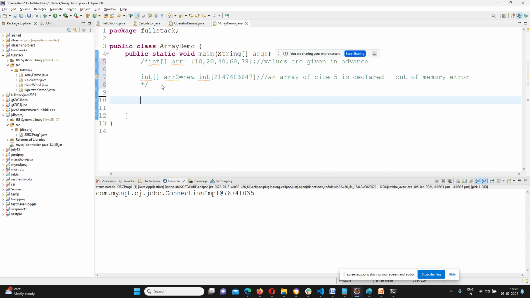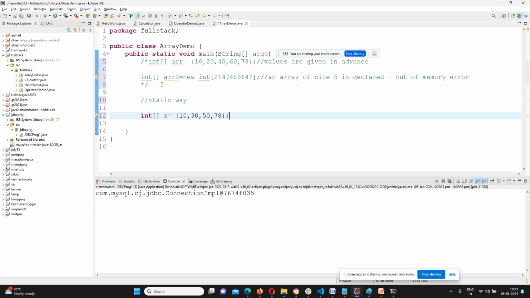There are two ways by which you can declare an array. One is the static way. What is that? You can say int x, or rather like this. Can't I declare the array with another data type? You can declare very well. You can declare a char array or even a float array or a byte array.